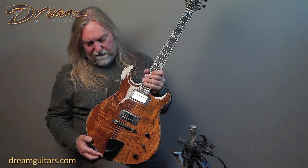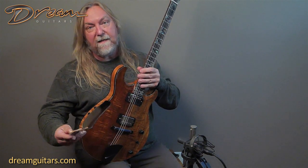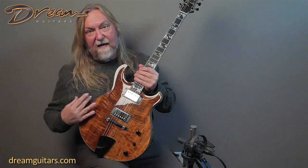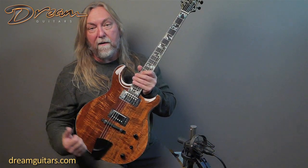And the very first thing I want to show you is just how he's got these convertible F-hole areas that come off, and they're put on and off with super magnets. Really easy, really simple, one on each side. So if you want less feedback, you can cover it up. If you want a little bit more breath, you can open them up.